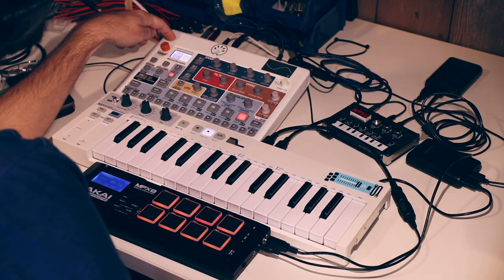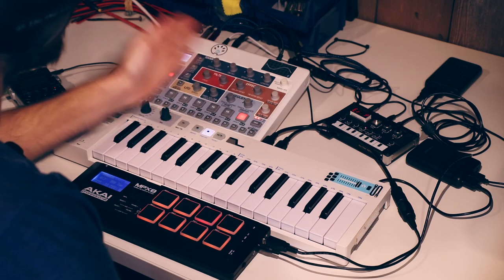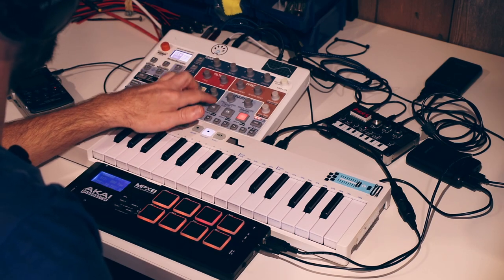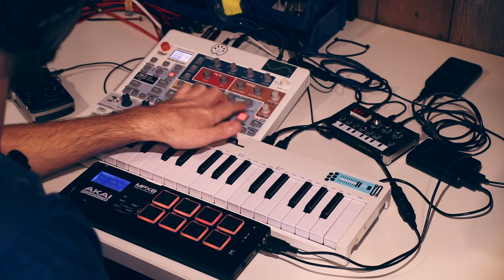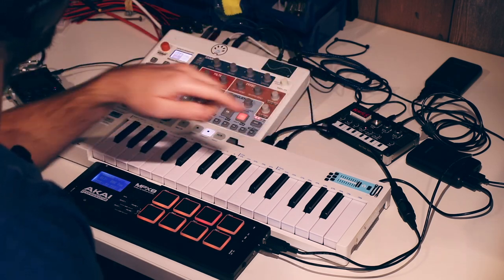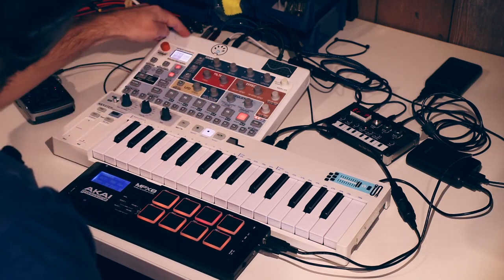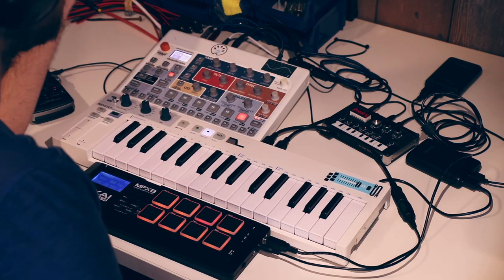I'm hoping that in future firmware, Elektron will allow us to selectively route the audio. What I want to be able to do is have tracks 1 through 4 go through my headphone jack, and tracks 5 and 6 go through my main outs. If we had that type of flexibility, then I would have full stereo output from all of my tracks going into different hardware audio outputs.